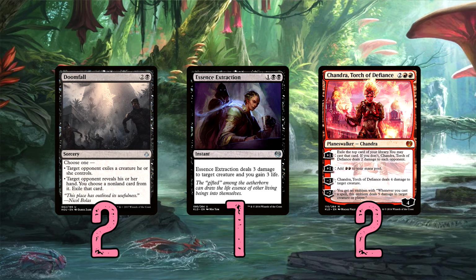And then we can bring in a couple more Planeswalkers in the lovely Chandra, Torch of Defiance. This is played a lot in Modern. This is a very, very strong Planeswalker. And if you can protect it to that emblem, where whenever you cast a spell the emblem deals 5 damage to creature or player, that is certainly another win-con in the sideboard itself as well.